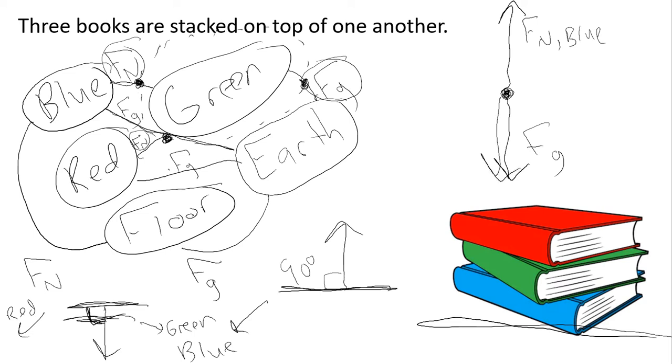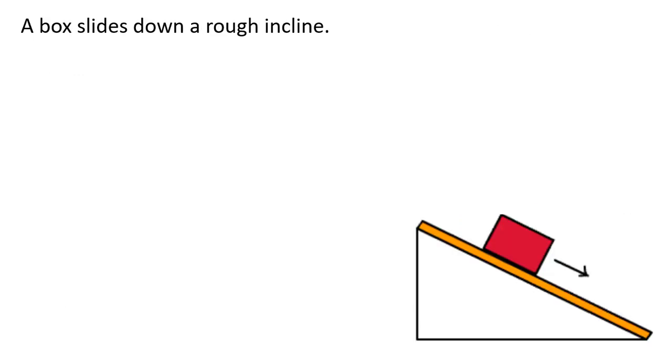I'm getting a little crowded there. But same idea, label it normal force, but with a little more detail so that I can tell the difference. So there's 3 objects here. So there's 3 objects that are causing forces on the green book. So let's look at another example.